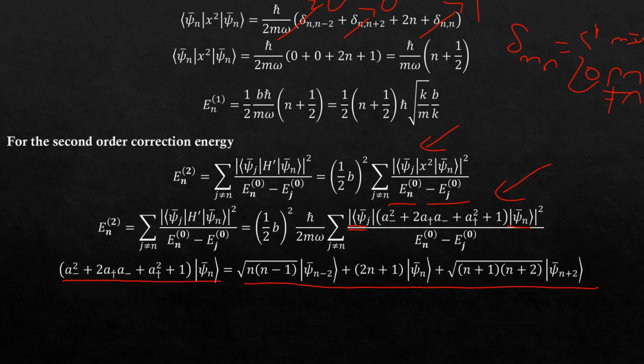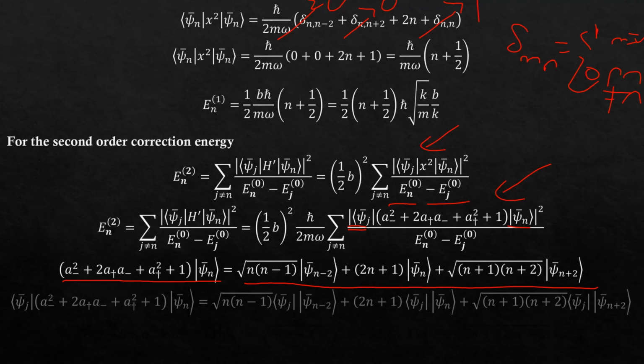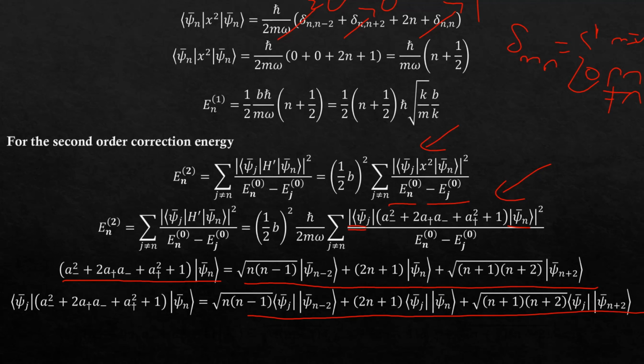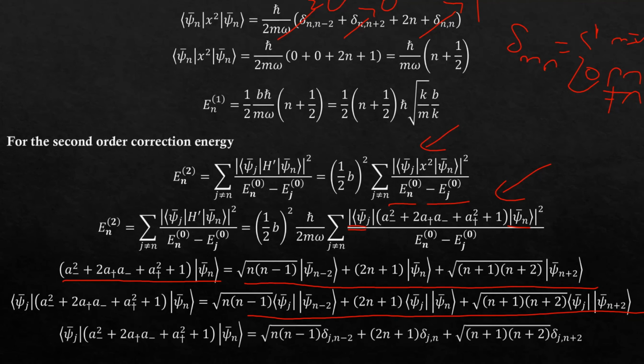Now if we bring in our bra to act from the other end, we are going to have this, and we can expand and treat this by using the inner product. If we use the inner product, this is going to give us this. So you see, we've gotten our Kronecker delta here again. Kronecker delta, please. Our Kronecker delta is everywhere there.